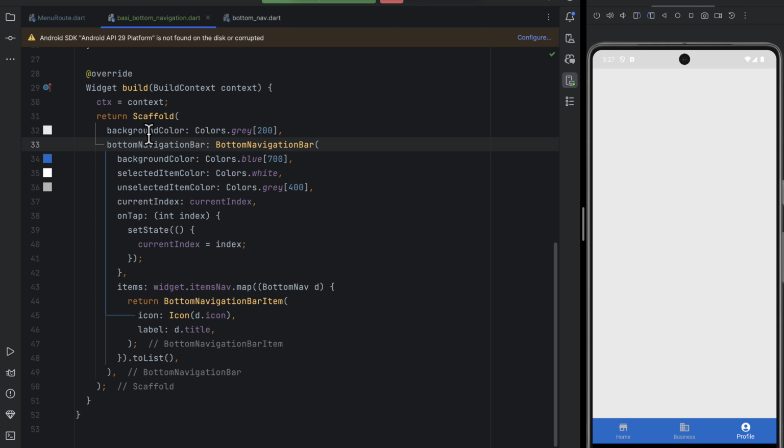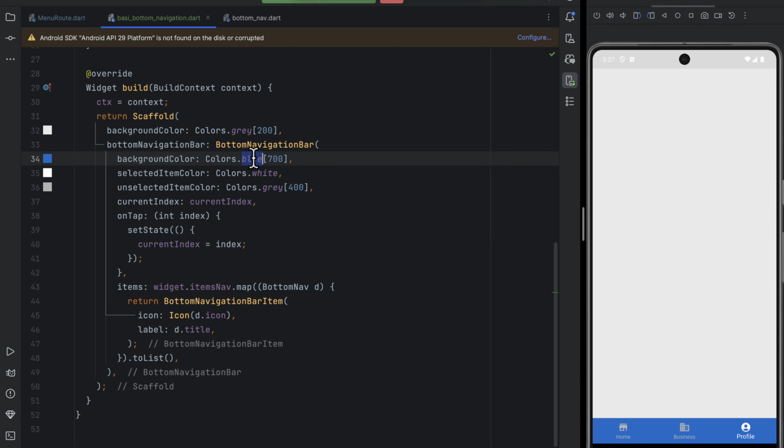After returning the scaffold, you give it the background color, and then you give it the bottom navigation. This takes the bottom navigation bar, and for that bar you give it the background color, which can be Colors.blue, and then you can give it the selected color. Here you have the ability to create your own theme.